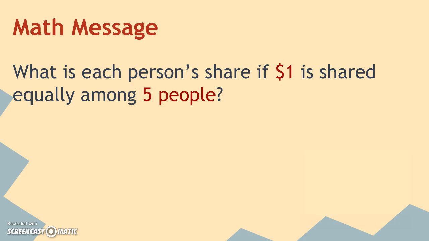Our 2 important parts of this problem are going to be $1 and that it's shared by 5 people. Now, because I've got 1 and that's less than 5, what I want to break this down into is its smallest possible parts. So I want to change that dollar in for some change that might be easier to split up amongst 5 people.